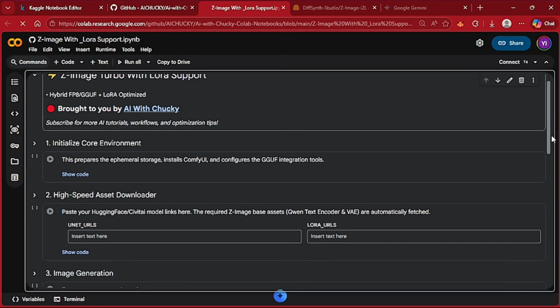Before we can start generating images with our LoRA, we have to solve a minor logistical problem. Colab provides a temporary workspace. Every single time you start a session, the virtual hard drive is wiped clean. If we manually upload our 113 megabyte LoRA through the Colab interface every time, it will take forever. To solve this efficiently, we are going to use Google Drive as our permanent high-speed storage.